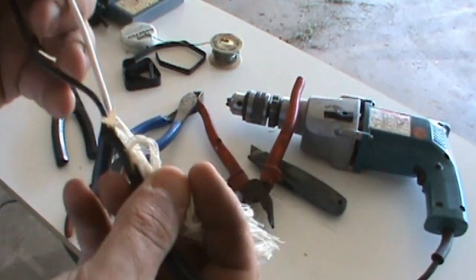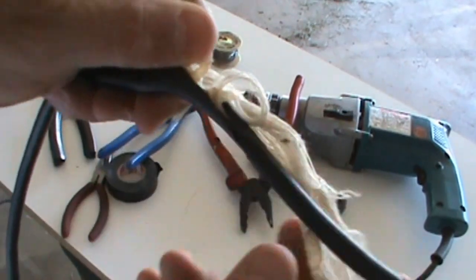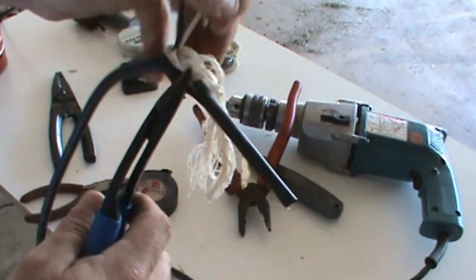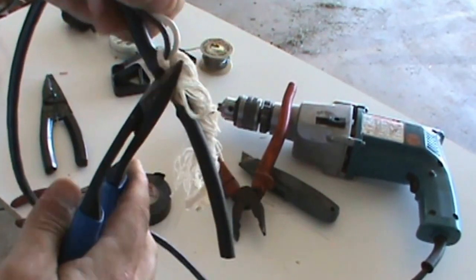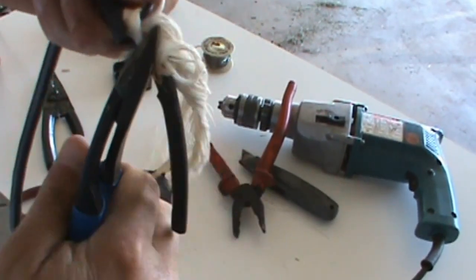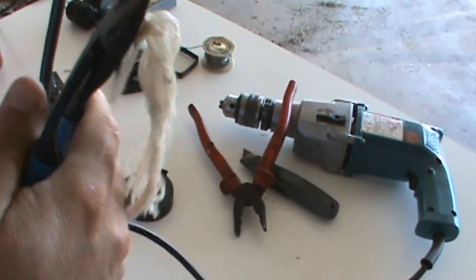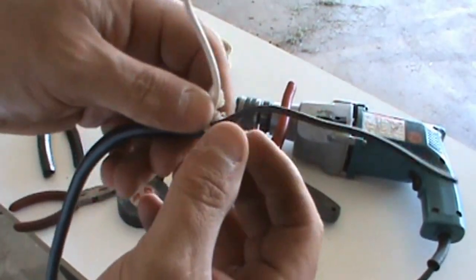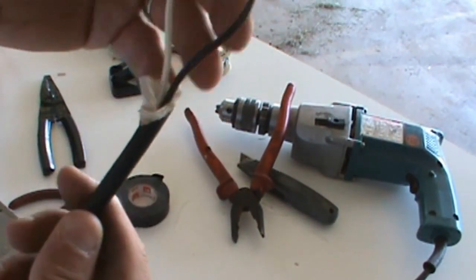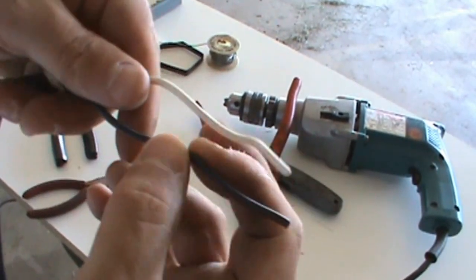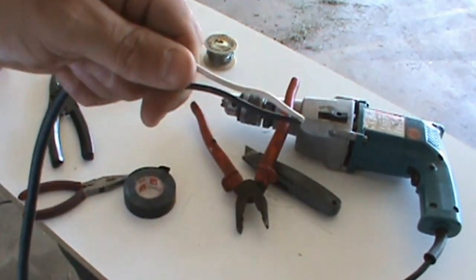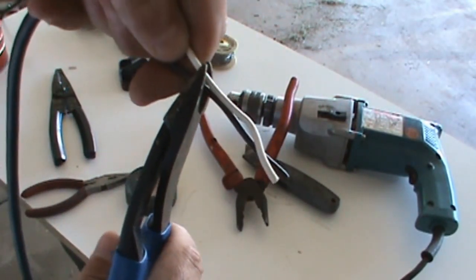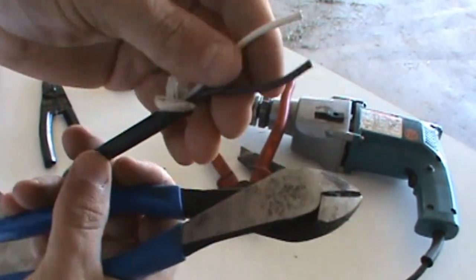So now that we've got our wire stripped back here a little bit, we're going to cut off this excess. A lot of times with power tools and stuff, they have this string in here. It helps keep the wire flexible so it winds up nice and also it keeps it strong. So in case you yank on the cord, it shouldn't break. All right, so this wire is about ready to go. I'm just going to shorten these leads and we'll strip them. I like leaving the leads about an inch and a half, two inches long for what we're doing.